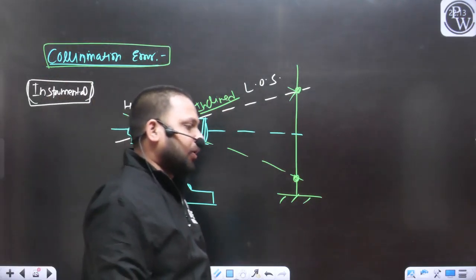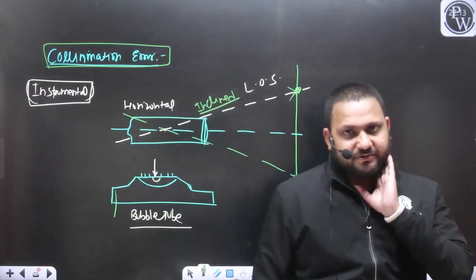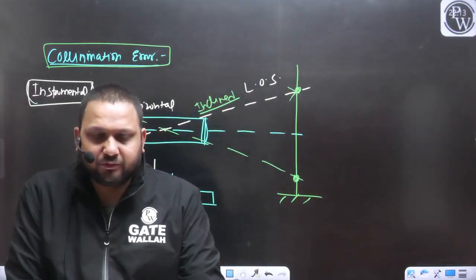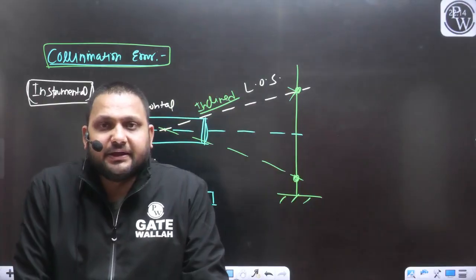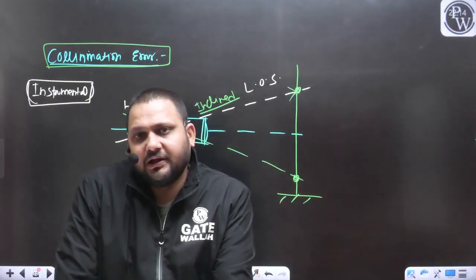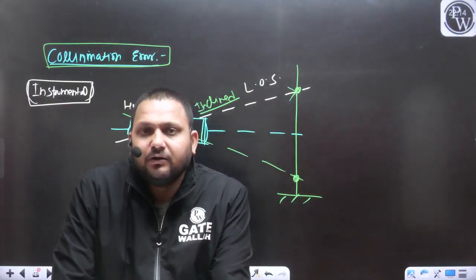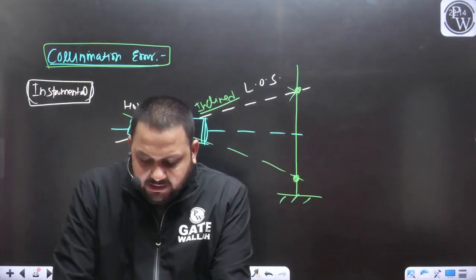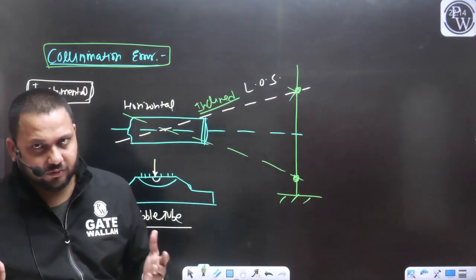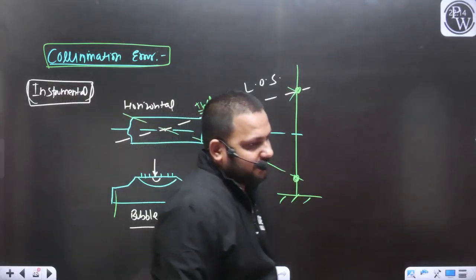And with the help of the reciprocal leveling, if there is any instrument which is having a faulty level tube or telescope, you can find out the magnitude and the direction, or you can say the nature of this collimation error. So for any faulty instrument, if you want to find out the collimation error, in that case also you will go for the reciprocal leveling.